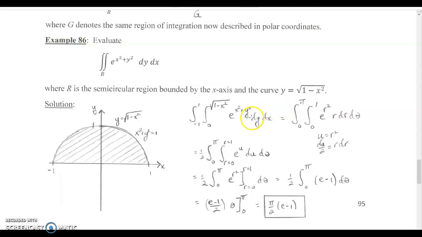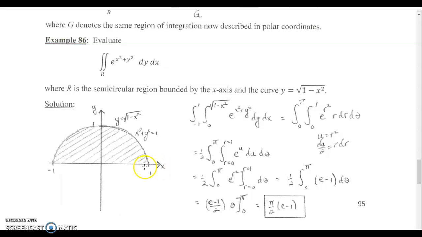Now I'm going to put it in terms of polar coordinates. So this is a very easy region to describe in polar coordinates. It's exactly what polar coordinates are most useful for, circular or cylindrical type regions. So x squared plus y squared becomes r squared. That's the conversion to polar coordinates for x squared plus y squared. And again, you can see that, as x squared is r squared cosine squared theta plus y squared is r squared sine squared theta, so factor out r squared, you get r squared times 1. But that's the conversion for it. And then dy dx becomes r dr d theta.